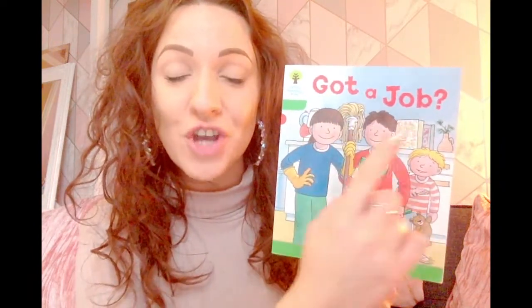This week in guided reading we have been reading the book 'Got a Job'. Our learning objective has been to begin to blend CVC words, which is when you use your robot arms to sound out each sound and then blend them back together so that you can read the word. Our reading strategy this week has been to use our sounds. Well done to everybody who's joined in and been a work-hard whiz this week. Lots of children have been sending in their work and it's so nice to see that you're all work-hard whizzes at home.